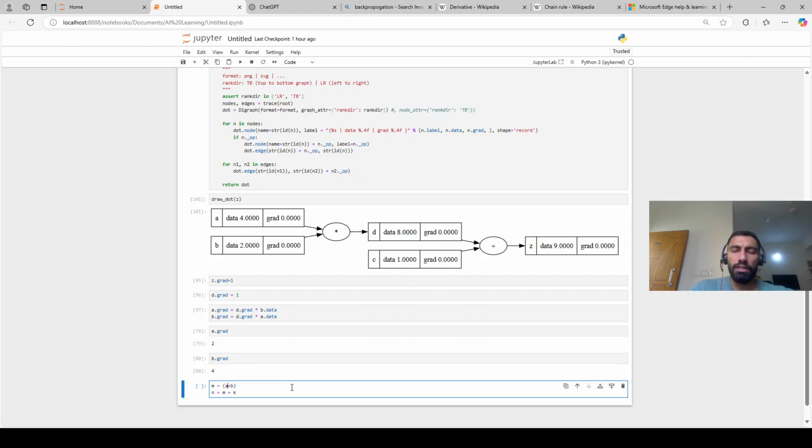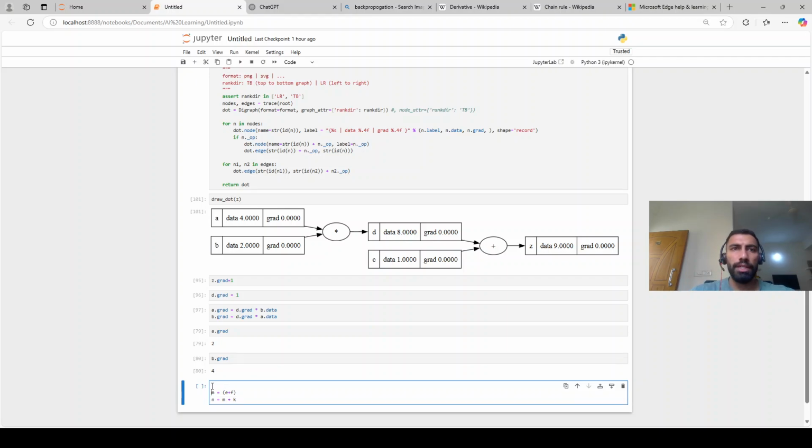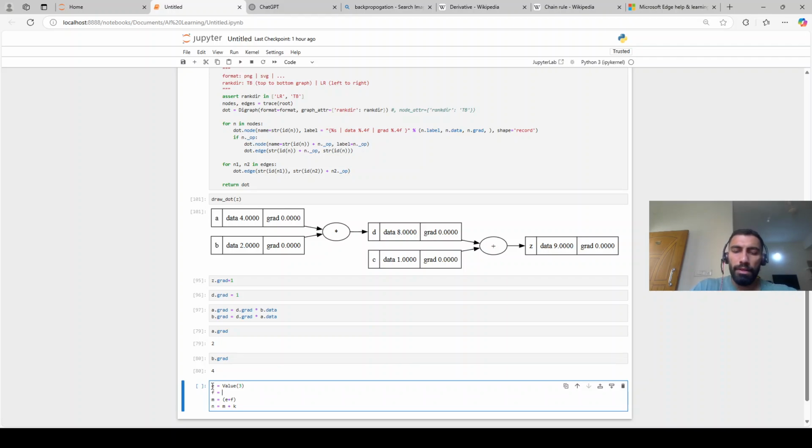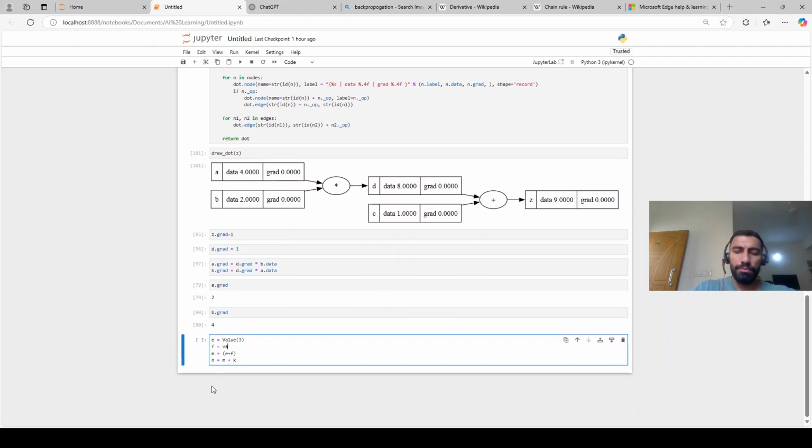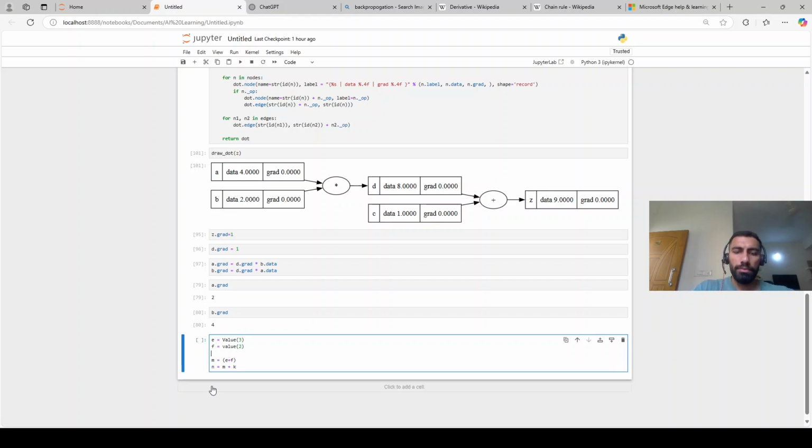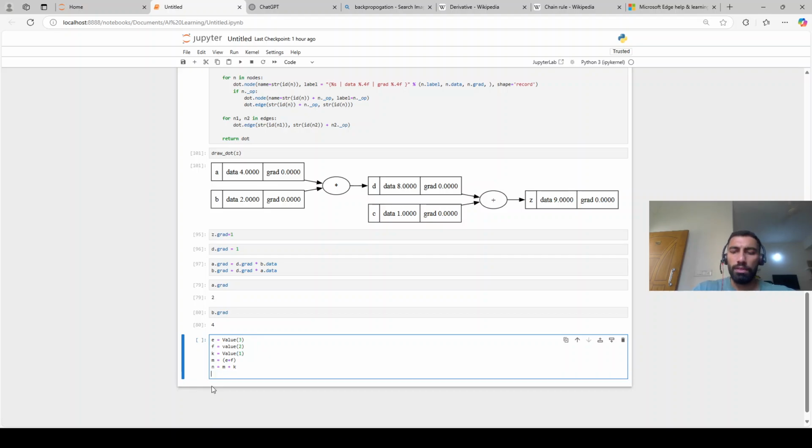Let's use different variable just so that I don't confuse. a is equal to value, give it any value, 3. f is equal to value as 2, k equal to value as 1. Okay, and we are printing n.